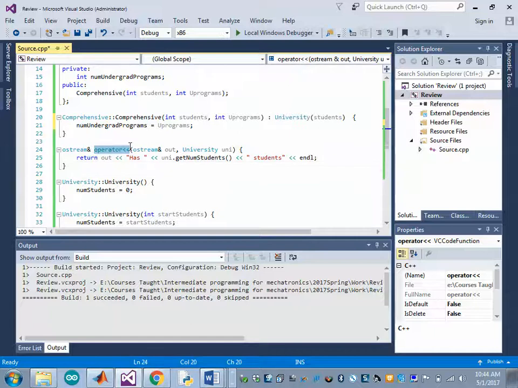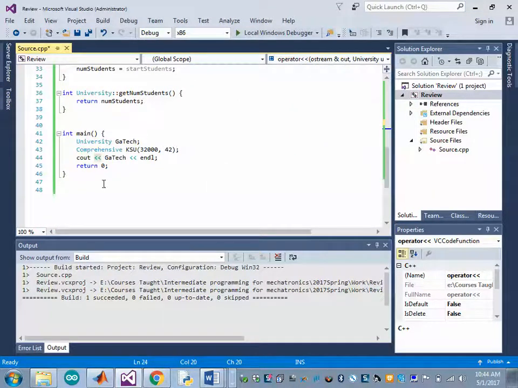We're overloading the insertion operator. We use the insertion operator when we're doing a cout. Okay, and basically when you want to stuff something to the screen, you use the insertion operator. It takes whatever this is and it puts it into that output stream, and cout happens to be for the screen. And then after it does that, then it stuffs the end line in there.